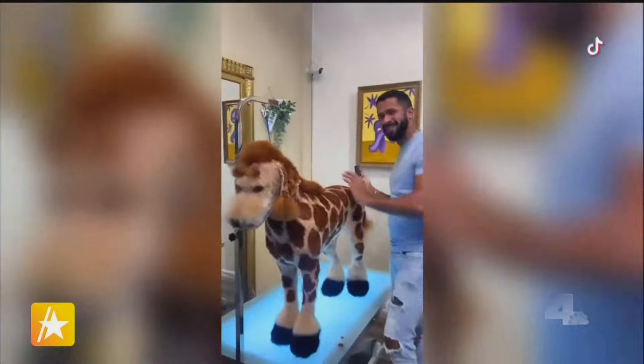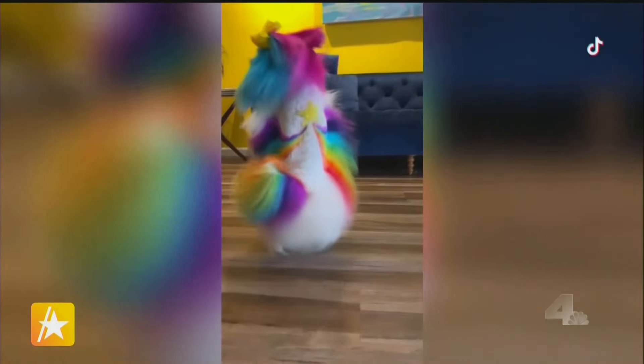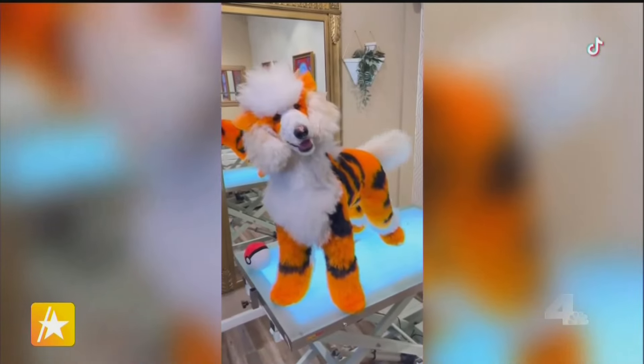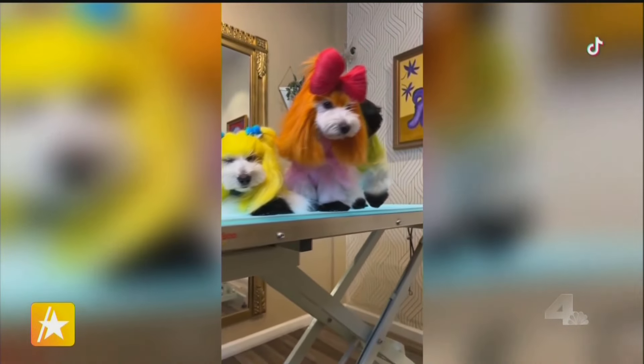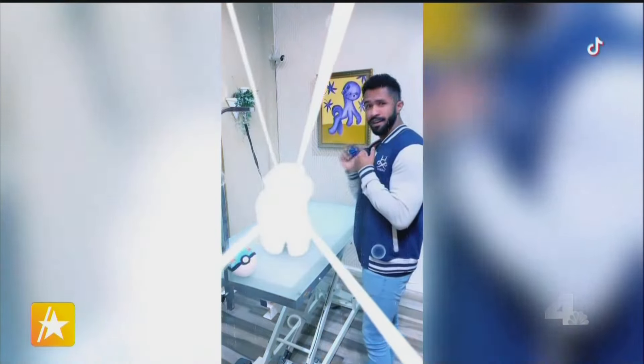There's over a month-long waiting list to come see you. Do you have to have a light-colored dog to get the results that you want? If you want something like that, yes, because the dyes are basically like a cellophane — it doesn't work like a human hair dye. It doesn't really lift the color to apply. It's like a stain that is colorful, and then the cut with the stains make those crazy designs.